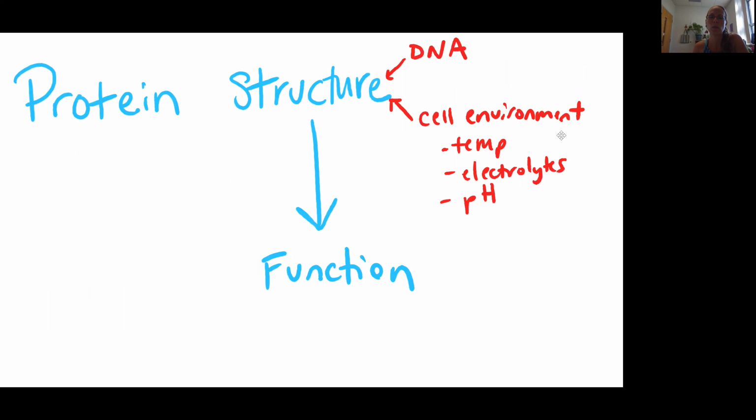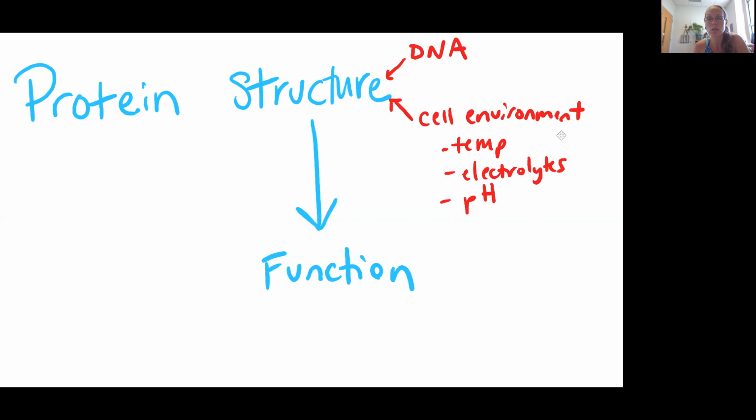As we talk about proteins, we have to spend some time talking about the structure of the protein, because the structure of the protein has a direct relationship to the function of the protein. For proteins to work, they basically have to recognize and bind to other molecules. And so the shape then of the protein determines its ability to recognize and bind. So that's meaning that it's determining what kind of function it can do. The structure of your protein, we've already mentioned, is coded for in that DNA molecule. So remember, the DNA is like the recipe for how to make the protein, so that means its shape.